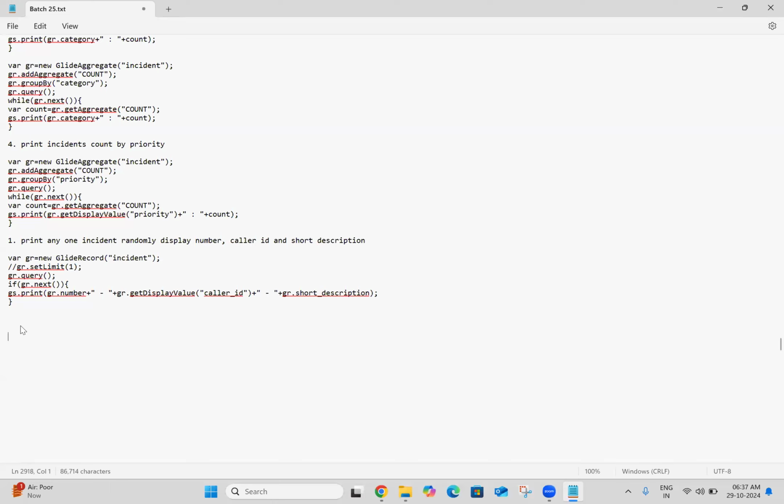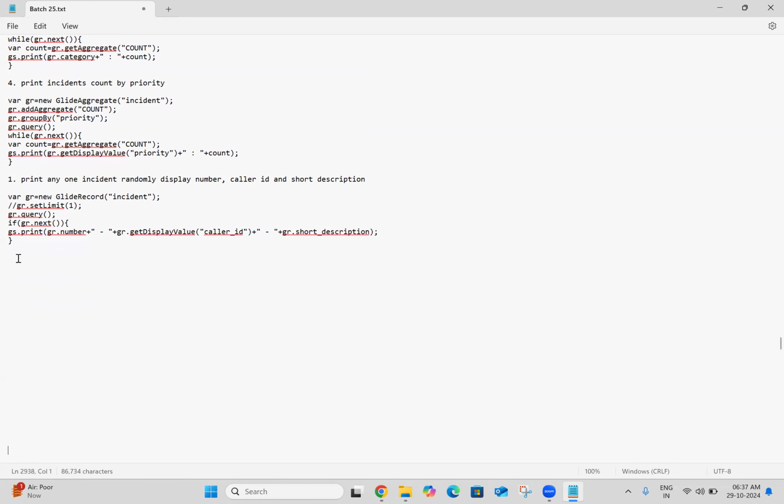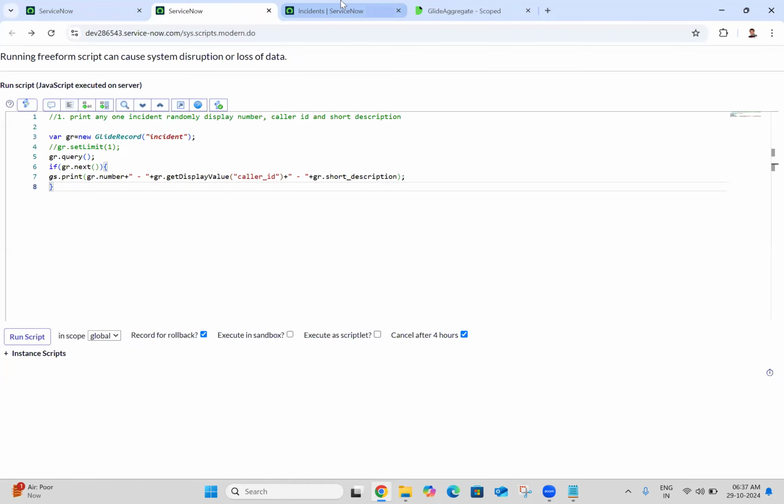Next API is GlideDateTime. GlideDateTime API. So first of all, we can note down about the theory part.